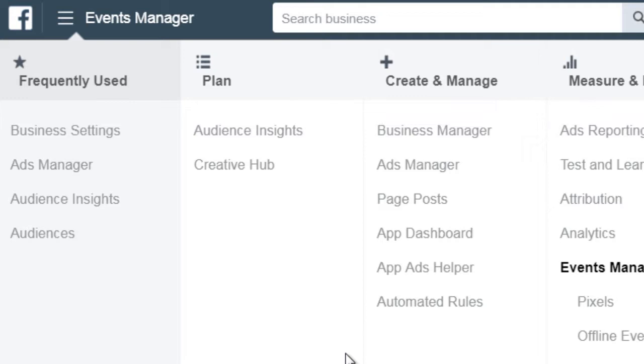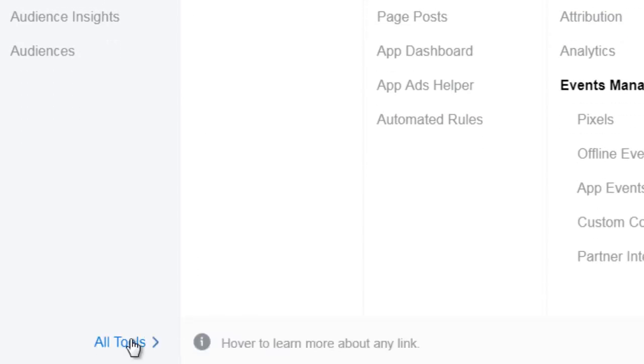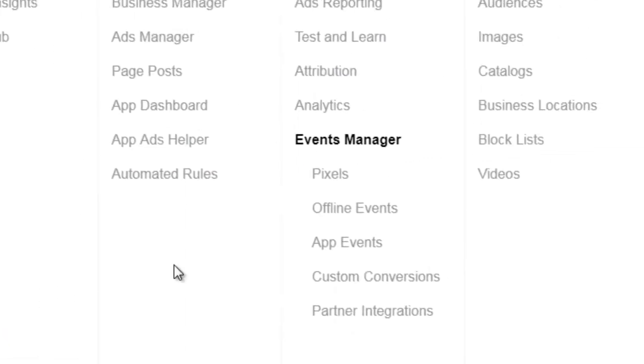Now, as far as the pixel goes, once you have created an account, up at the top you'll see Events Manager and this icon. Click on that, then click on All Tools down here, and then click on Pixels right here. Bear in mind that Facebook often changes its user interface, sometimes every month, sometimes very frequently. So if it doesn't look exactly like this, look around and you'll likely find the pixels.